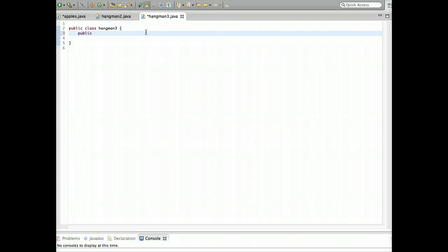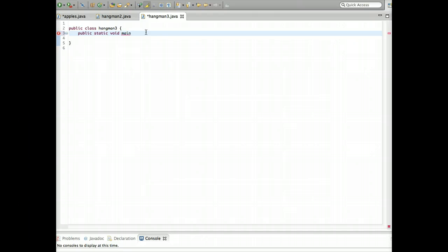You type public because you want it to be publicly accessible when you instantiate it. Static, which means it can be called even if you haven't instantiated the object, even though that's not really necessary in this case. Void, meaning there's not going to be any return value from this method, and main, which is the name of all constructor methods.